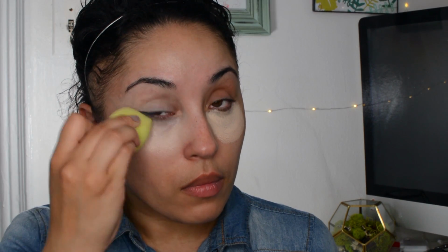This one's from EcoTools. This is the mini one, and I'm just blending that into my skin, making sure it's actually blended in nicely.